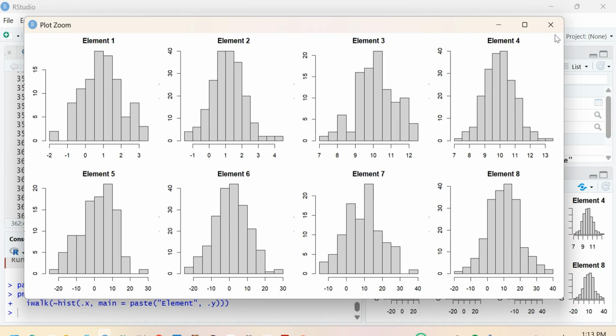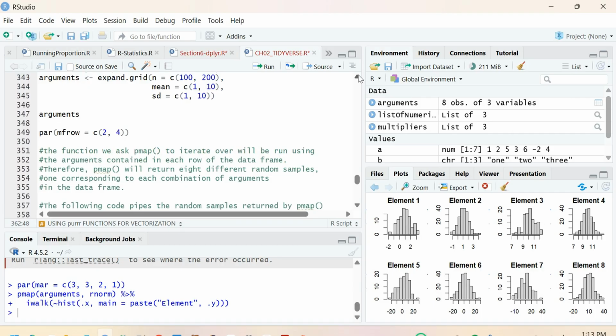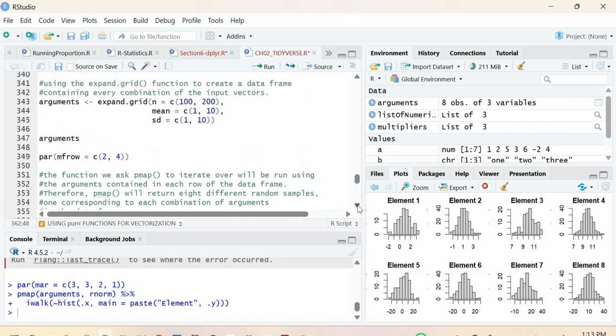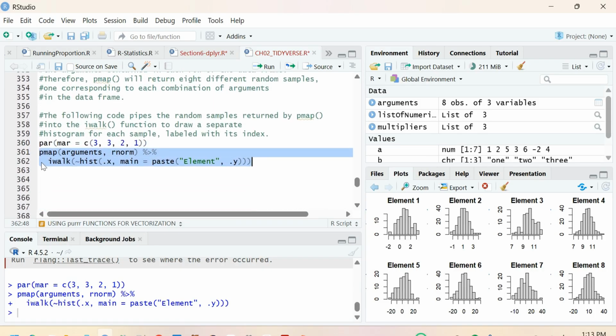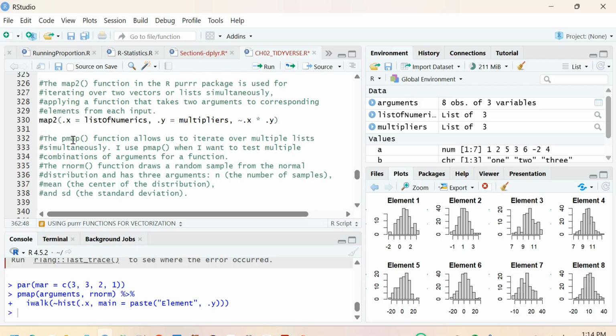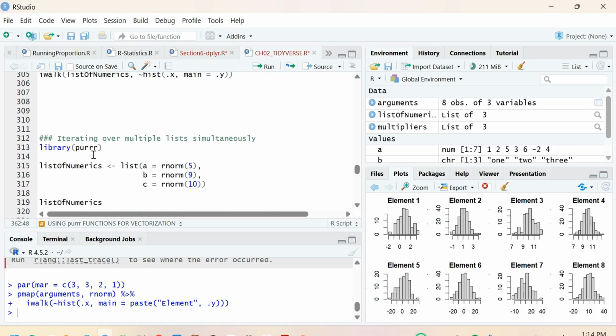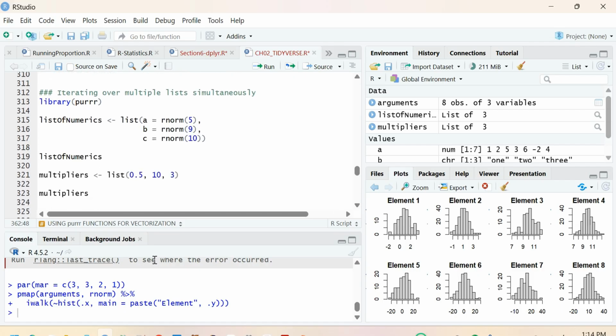So this is quite the basics of using the functions pmap and iwalk and map2, both from the purrr package. Thanks for watching.